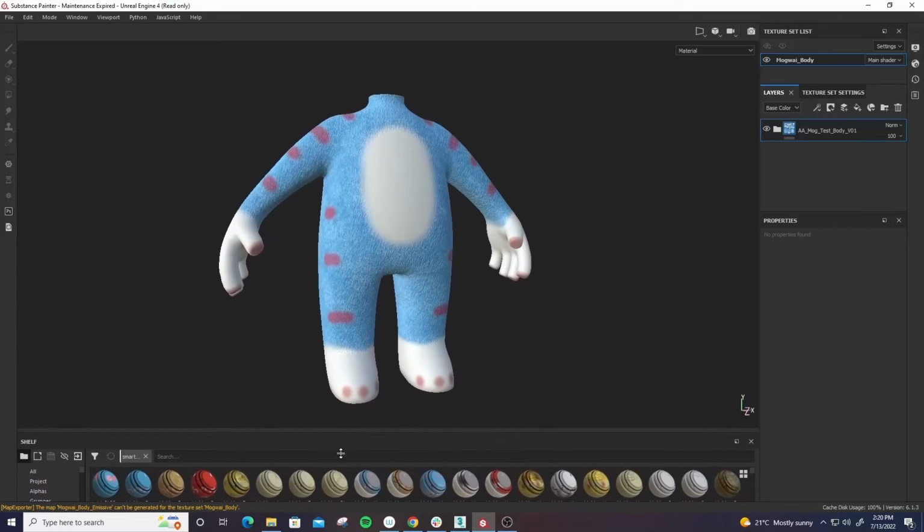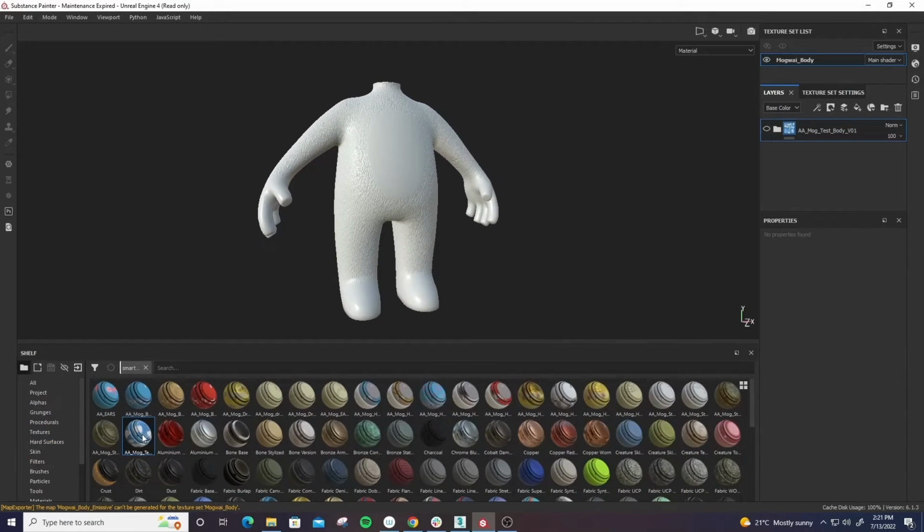Okay, perfect. Now I want to make a variation of this texture in a different color with a different color scheme. Okay, so I'm going to turn this off. This is good to go. We've already exported it. And I want to bring back in my smart material, and it's going to just pop right back in. Okay.